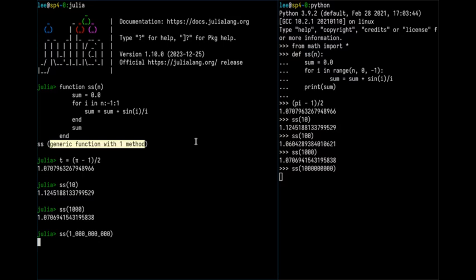If we define another function with the same name but a different type signature, that accepted a parameter with a different type, we would have the same function name, but with the second method. And notice here that we can also use the Greek letter pi. We can also use other Greek letters and Unicode symbols. I happen to like that. Some people can't stand it. But for me, it makes our code, our programs, look more like mathematics.